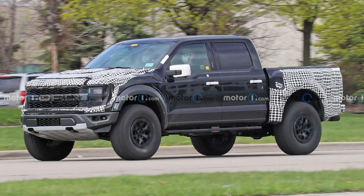But there's a couple things that I'm worried about. The first thing is the fact that they still don't have a V8. Now, we have heard the rumors, and Ford has somewhat confirmed that they will be putting a V8 in the Raptor. They'll most likely put the GT500 engine in it, and I'm going to make a whole other video about that. But here's the thing, that's still not in production yet. On top of that, it sounds like that's going to be a very limited number production truck. It's not going to be like the TRX. The TRX, Ram literally said in their advertising, if you want a TRX, we will build you one, right?